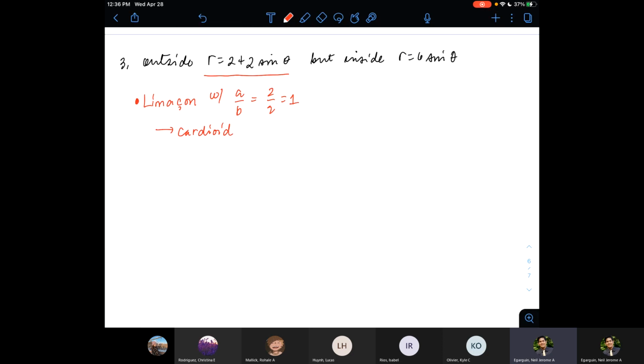So since I know the shape of the limaçon, I can just take a look at 5 theta values, which are exactly the quadrants. So theta equals 0, pi over 2, pi, and then 3 pi over 2, and then 2 pi. And then plug these theta values into your r equation. Theta equals 0, sine is 0, so r is 2. Theta is pi over 2, sine is 1, so we'll get 4. Sine pi is 0, so we'll get a 2. At 3 pi over 2, sine will be negative 1, 2 minus 2, so that's going to be a 0. And at 2 pi, I'll just repeat what I got for 0. All right. Now let's sketch it here.